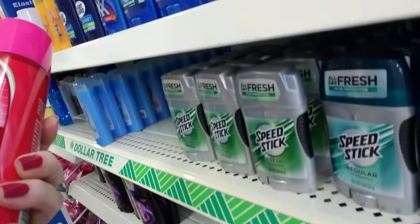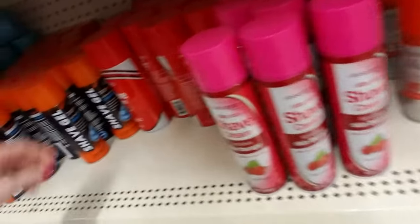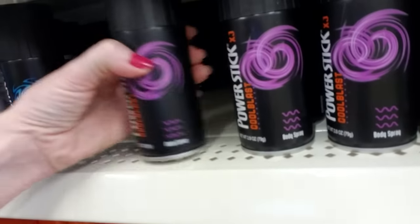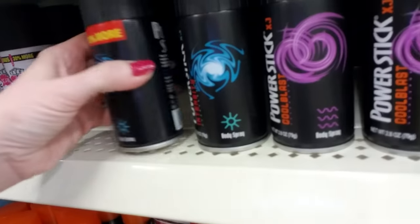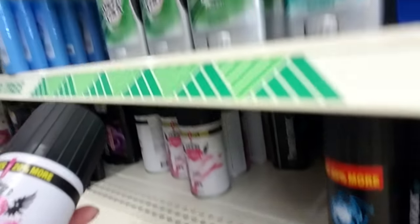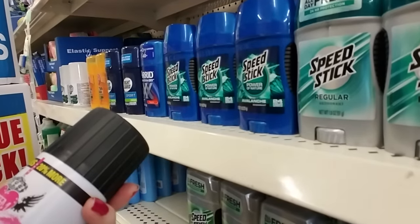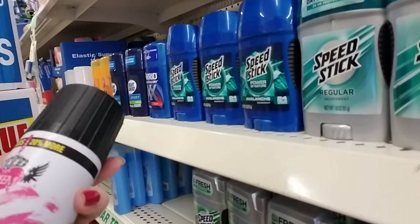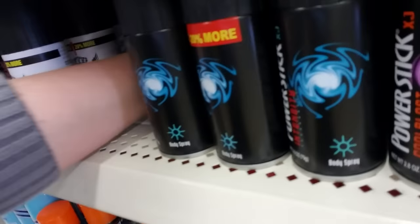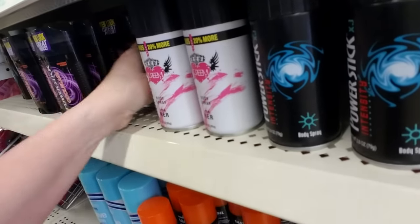Ooh, look at this — Raspberry shave cream. I've never heard of a raspberry-flavored shave cream. And they have a bunch of shave gel down there, and again those are hard to reach, so really all I can do is just kind of bring up some like this. This is Scream Power Stick — it's called Power Stick but it's a spray. That's confusing. I don't know what it smells like. I guess it smells like a scream. I would have to test it to see if I even liked it before I bought it. They probably don't like you doing that, but I wouldn't just buy it out of hand.